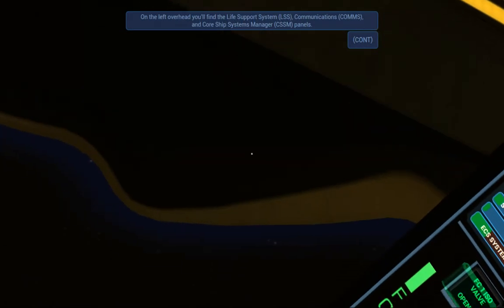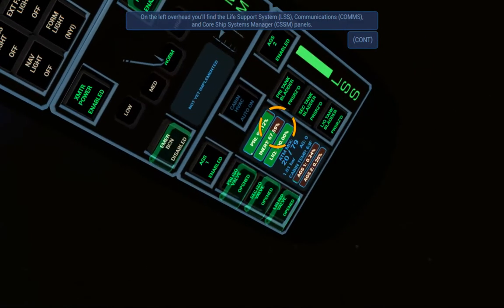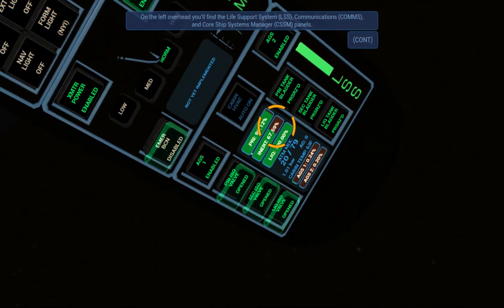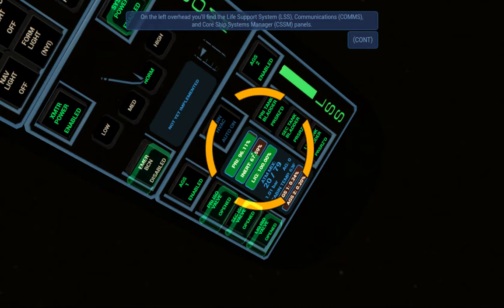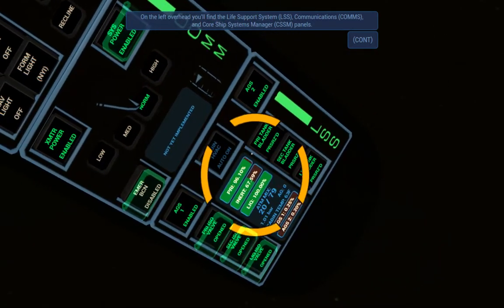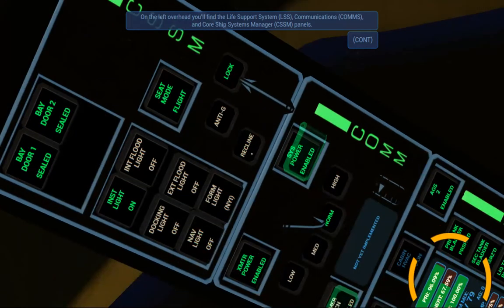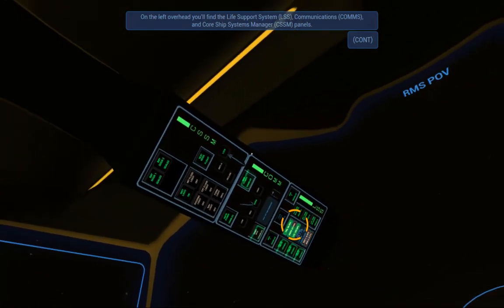On the left overhead, you'll find the life support system, LSS, communications, comms. That's LSS, yeah, okay. Alright, and the core ship systems management, CSSM, which is that right there, I suspect.